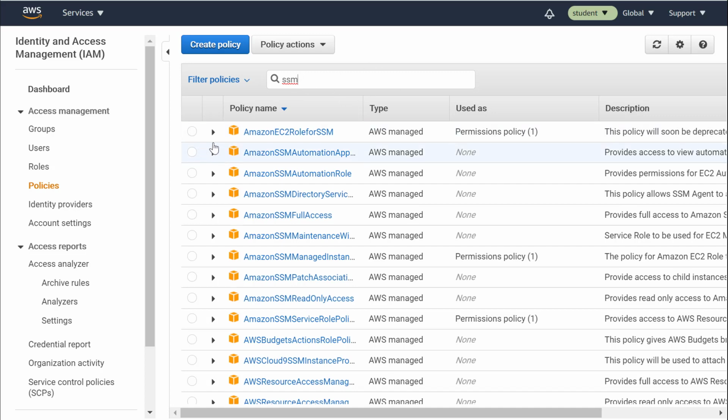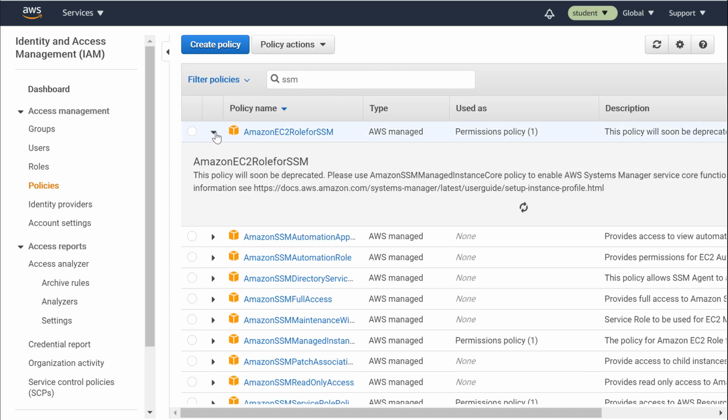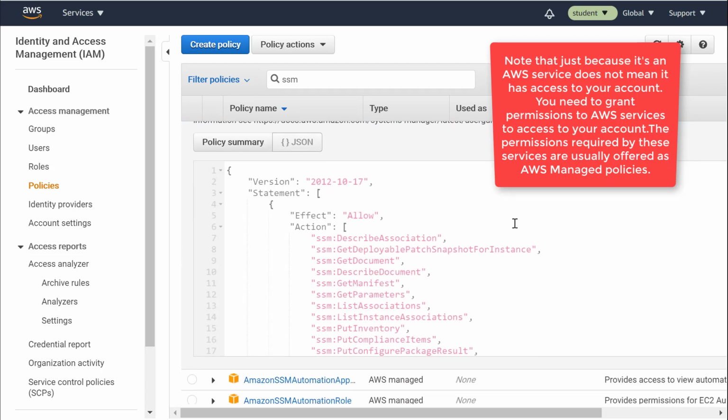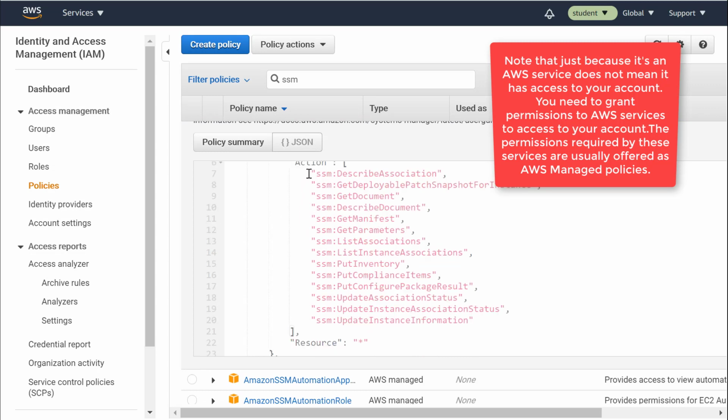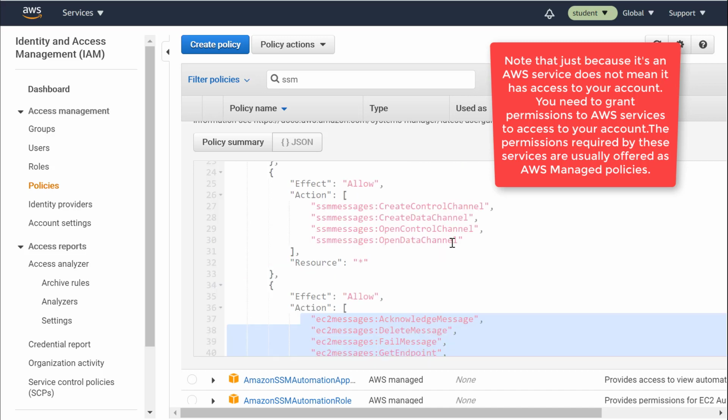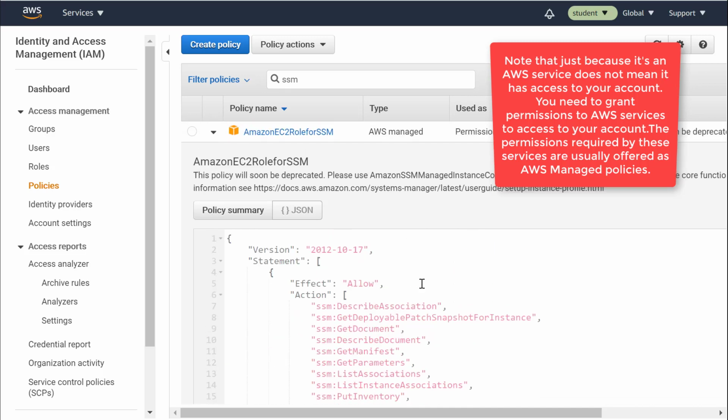If you look at Amazon EC2 role for SSM, which is a role that you usually attach to EC2 instances when you are using Simple System Manager, that needs certain AWS access. That includes ways to communicate with Simple System Manager and also to allow certain EC2 messages read permissions. For that agent to operate, you need these permissions.